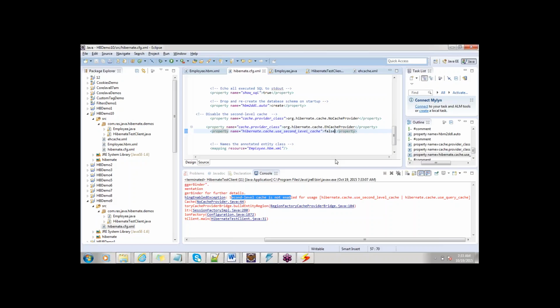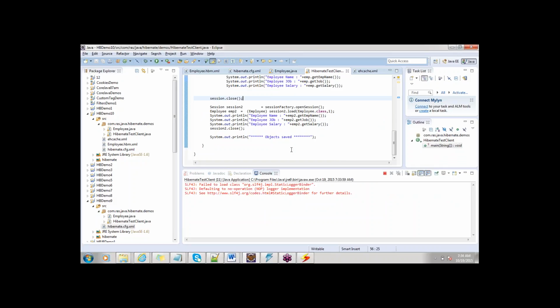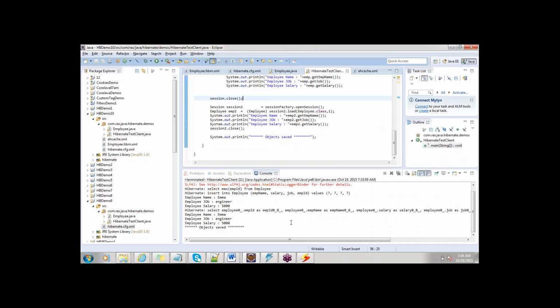Now I rerun it just to check various error messages. Now I am running this. Just observe there. So what is happening here?